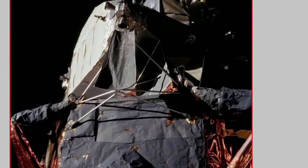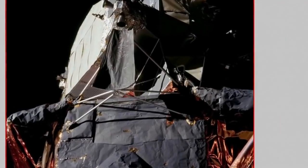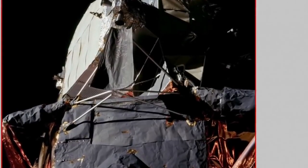And so, just another example of where NASA will never admit that they don't have the data. They'll just say that it's, I don't know. I don't know what their excuse is, honestly. They'll just make it up.